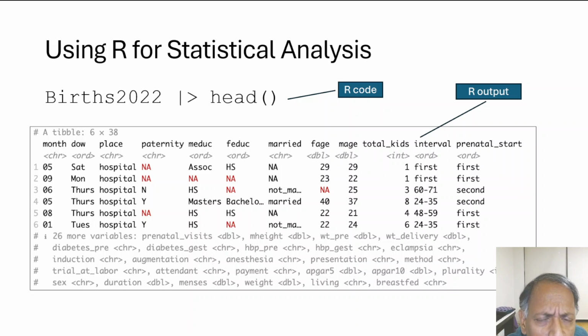So this is a really large data frame. It is a real live data frame, but again we don't have to worry about the details. What I'm showing you is, given any data frame, you can get a glimpse of the initial rows in the data frame by typing in the command data frame pipe head. So if instead of births 2022, you put a different data frame, then you will get a glimpse of the initial rows in that data frame. So head is the function that is used to see the initial rows. By default it shows 5 rows.